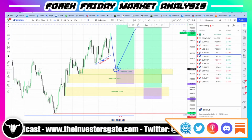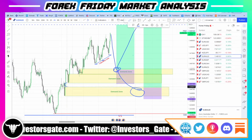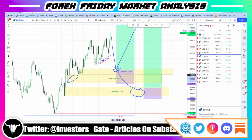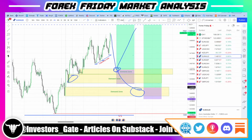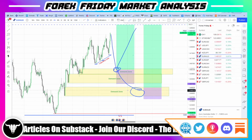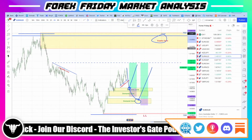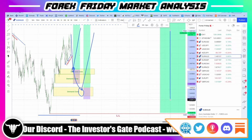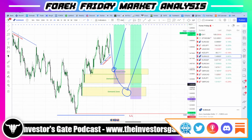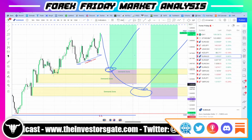then I could see price coming back into this area that has a little bit of, I mean, maybe imbalance, hard to say, it's a little bit messier, but this zone right here has already been tested. This zone hasn't really, so price just kind of shot up, never returned. So wouldn't be surprised if we saw it come back into this level before ultimately heading into this higher time frame supply level where you short. Yeah, that's pretty much, I guess, it. Nothing too crazy. Let's go ahead and transition to the next one.